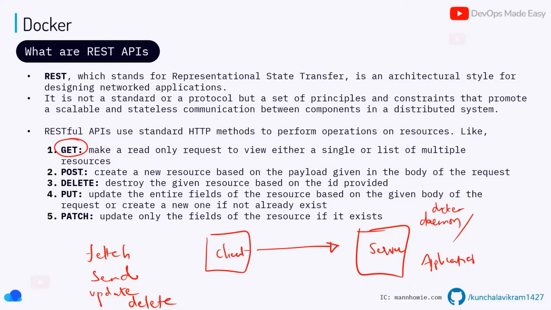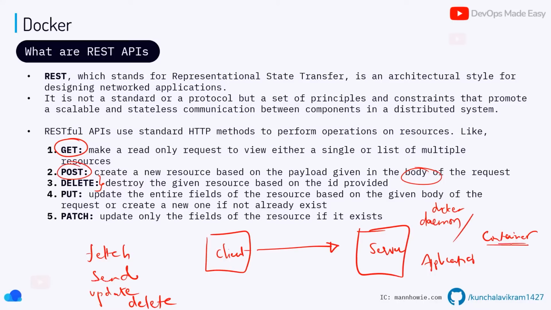When you want to create resources on the server, let's say I wanted to create a new container, then it is called a POST request. When you send the POST request to the server, you also have to send some information, like what container image you have to use and what port number you have to use. That extra information you need to pass in the body of the request. When you want to delete the container, or delete some information on the server, it is always the DELETE HTTP method.